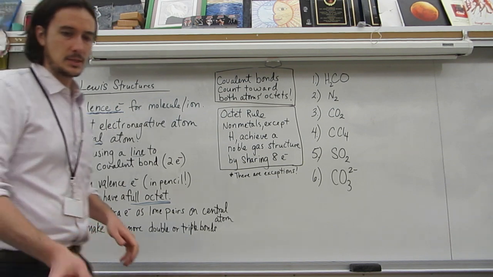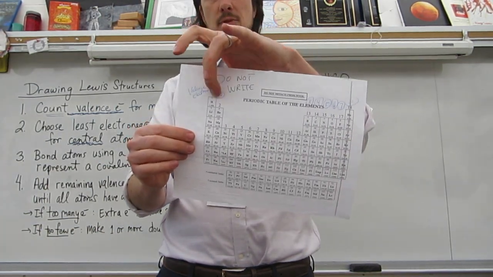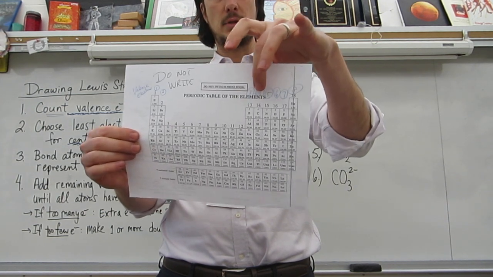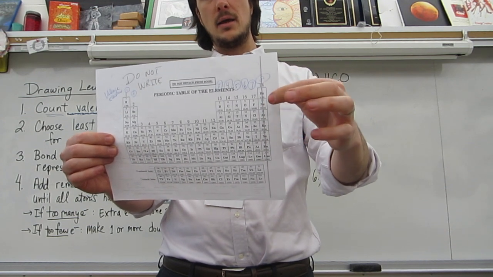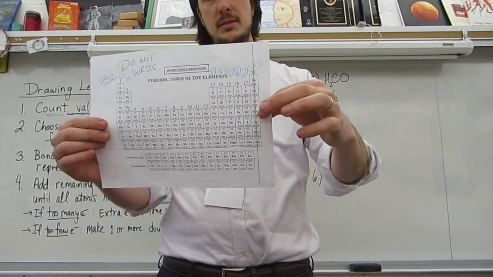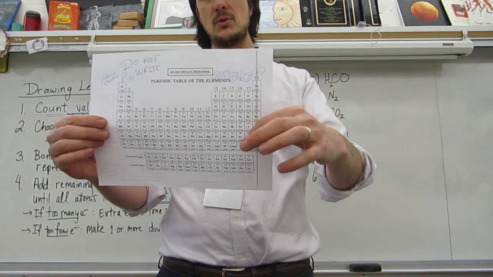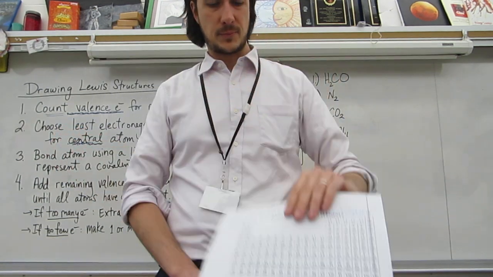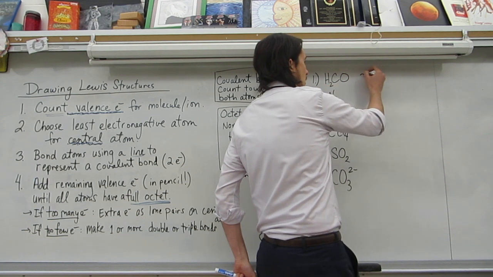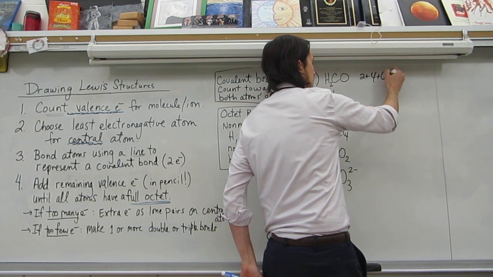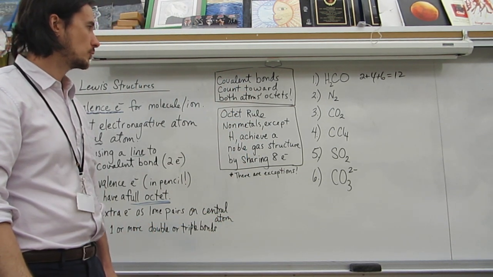Count the valence electrons. So valence electrons, we have your periodic table. Group 1 has 1, group 2 has 2, 13, 3, 4, 5, 6, 7, 8, except for helium. Helium only has 2. The other noble gases don't bond until we get to some of the exceptions with xenon, so we're not really using those very often. But just count your valence electrons with a periodic table. So we have 2 plus 4 plus 6 equals 12. We have 12 electrons to make a structure with those 4 atoms.